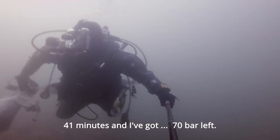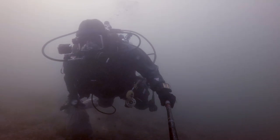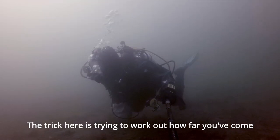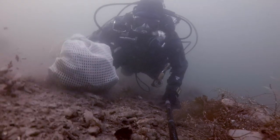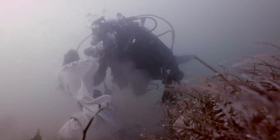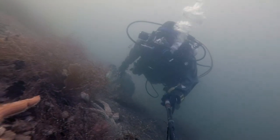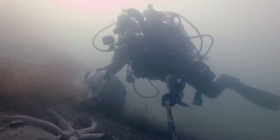One minute, and I've got £70 left. The trick here is trying to work out how far you've come, so you don't get too far to work along the beach to get back to the car. Size of that. Kinda looks like when we come out. A nice 7-arm starfish. Spiny starfish.